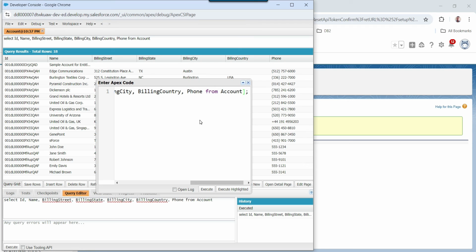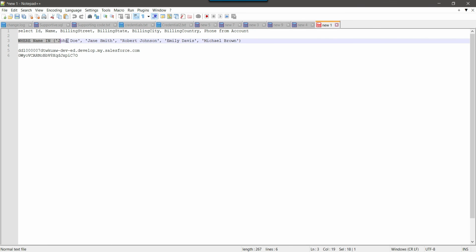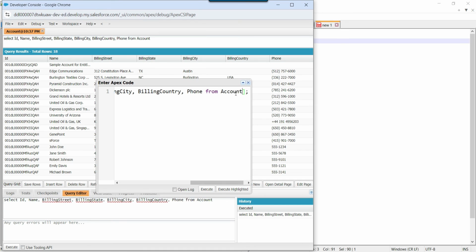But we do not want to delete all records, we only want to delete the last 5 records that we inserted. So what I have done is use this where clause, because I know that these 5 records were inserted. I'm using this filter query, the where clause, so that only these accounts will be deleted. After the table name you can put a space and then the where condition here. So now only these 5 records will be deleted.